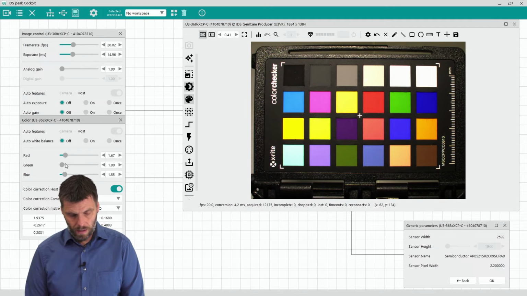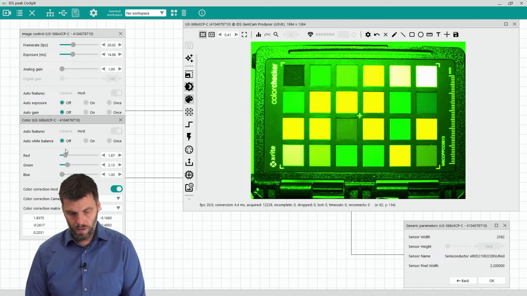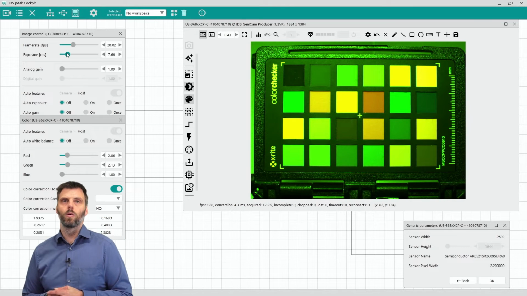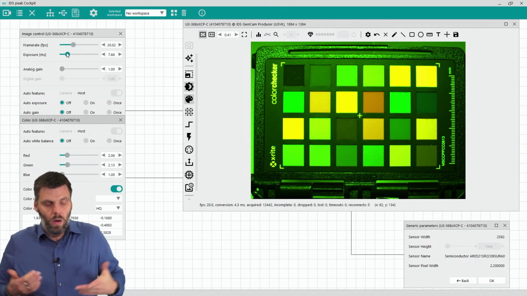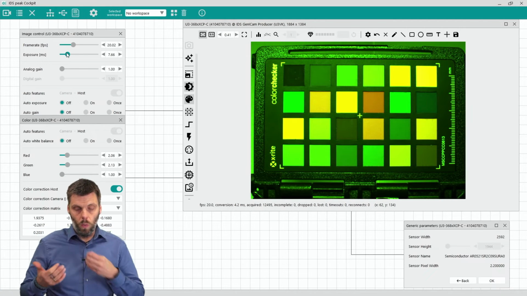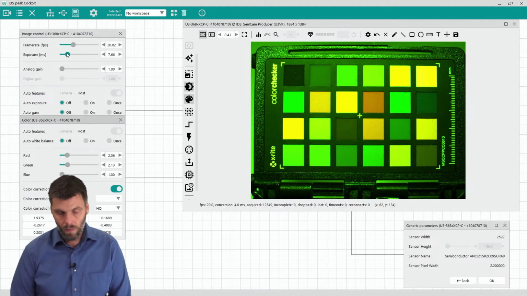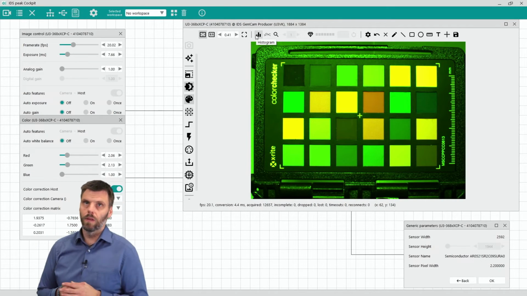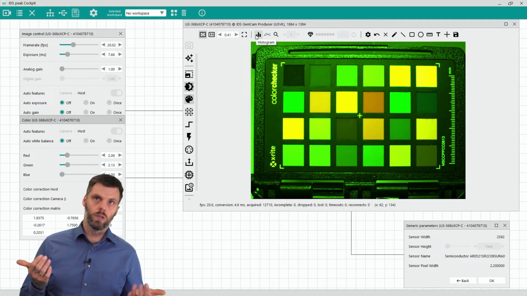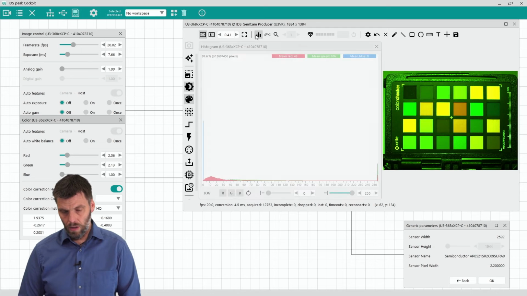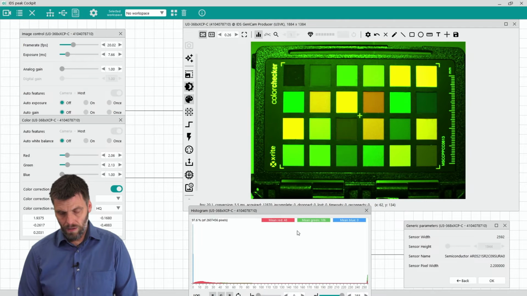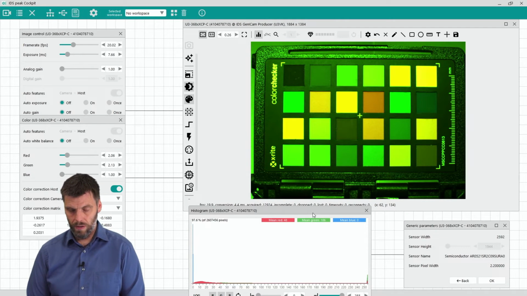So to make it a little bit interesting, let's just change gain a bit and set a not-so-good exposure time. So now we want to do white balancing of this image manually. If we had only a white image, which you could normally also use for white balancing, we could now open the histogram and let the RGB curves fit together.